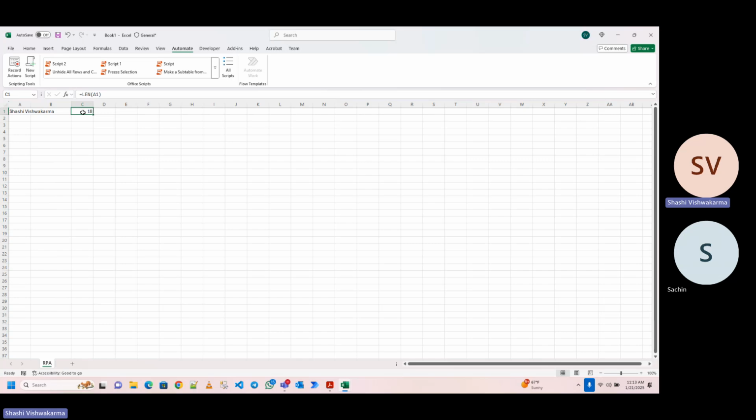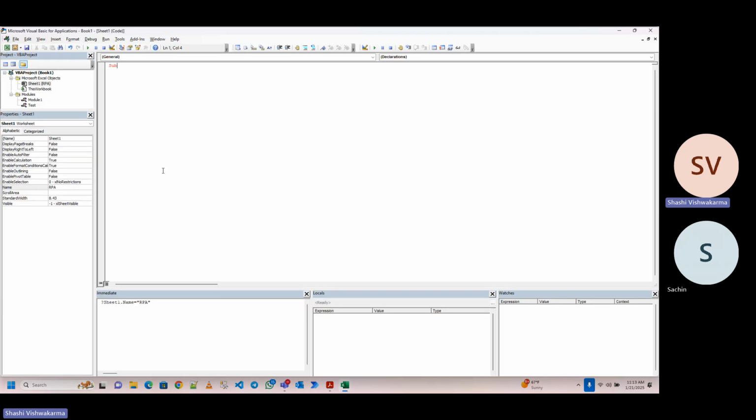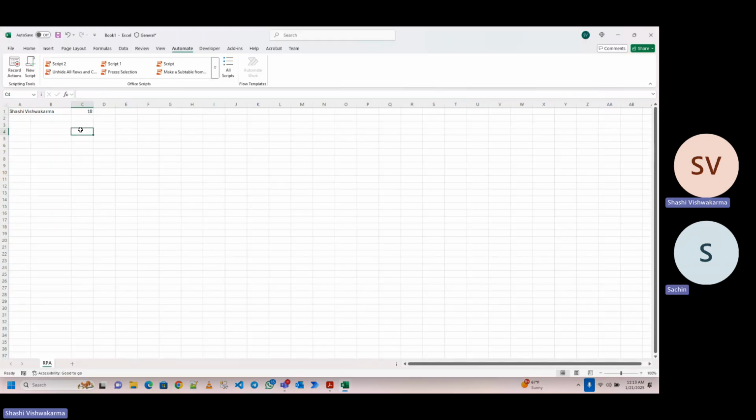And the same thing, suppose you want to create your own function, you can also do it. In a macro, if you want to create some user defined function, for example if you want to do the sum of two values, then once you create the function and save it, when you type it, the function that you have created in your macro will reflect here, right? And you can pass the values, and when you press enter, the function will be called, execute, and give you the value here. Okay, so these are the two things.